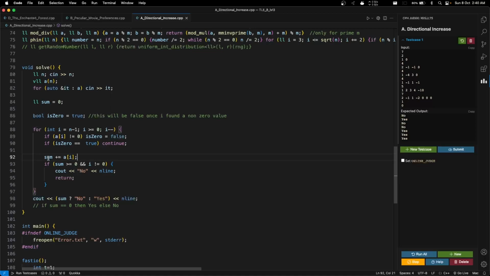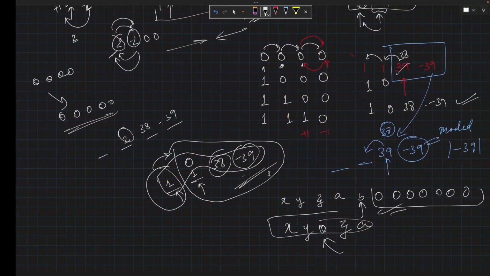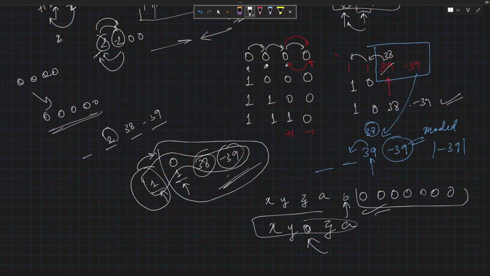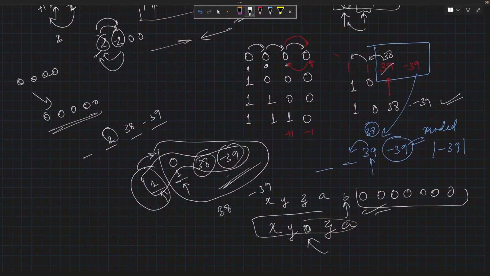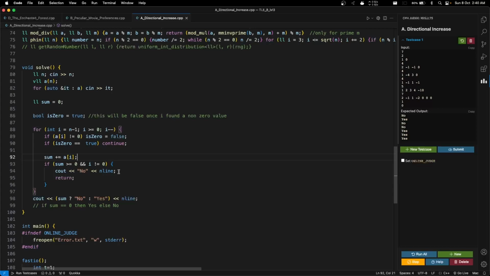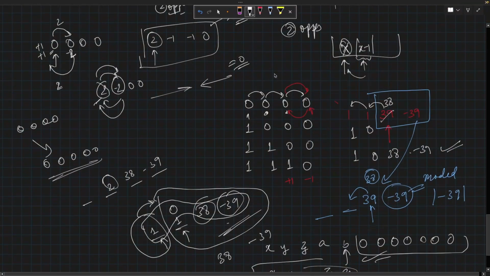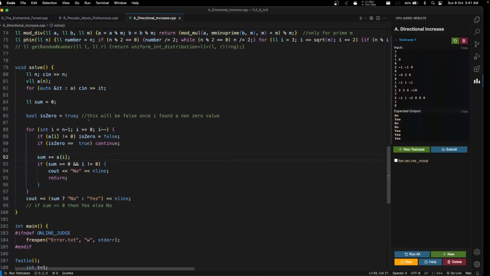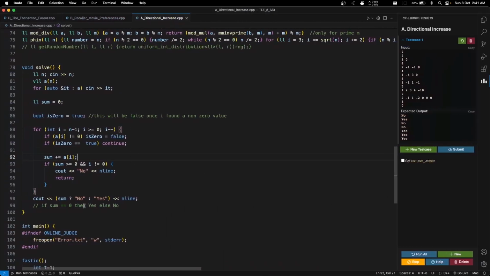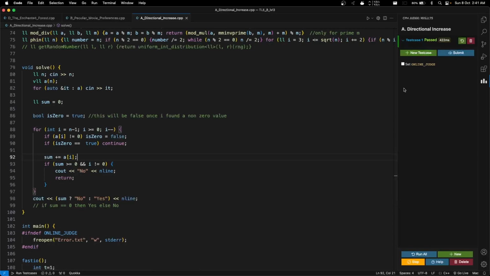And then I will take the sum, and if the sum is greater than or equal to 0, like if at this position the sum of 38 plus minus 39 is greater than or equal to 0, in that case my answer will be no, right? But not at the first position, right? Otherwise in all cases my answer will be yes. Whatever two different operations and observations I have discussed have been taken care of in this, right? So yeah, that's it. It gives a perfect, passing solution.